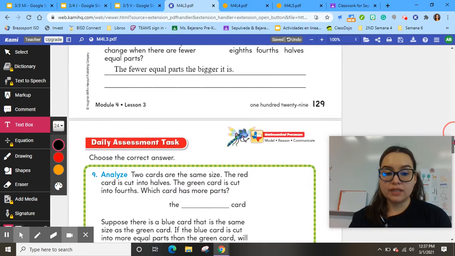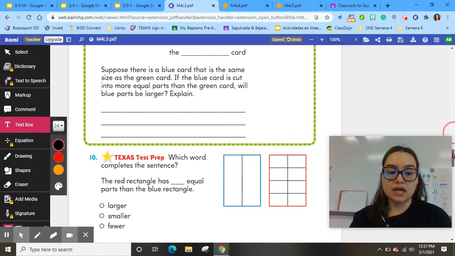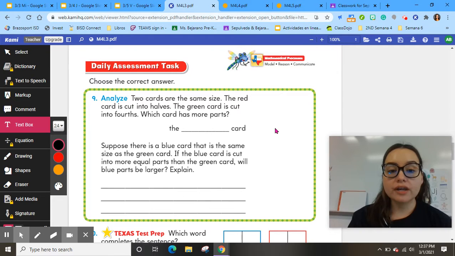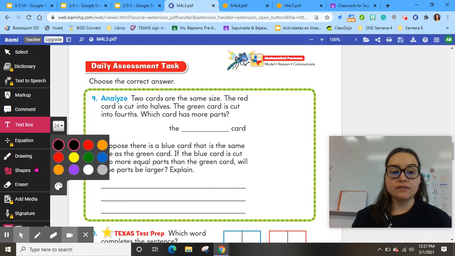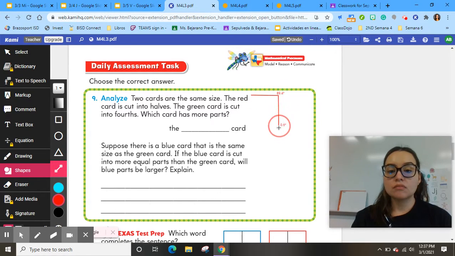Let's keep going. Okay, we only have question 9 and question 10. Question 9. 2 cards are the same size. The red card is cut into half. So let's do it. I have a red card. Oh, let me close it right here.